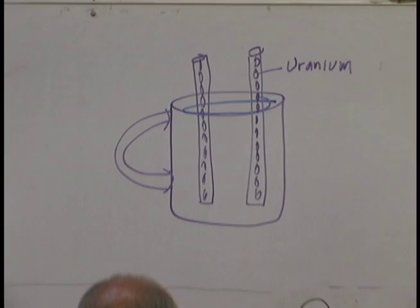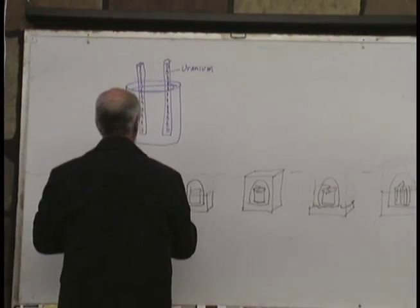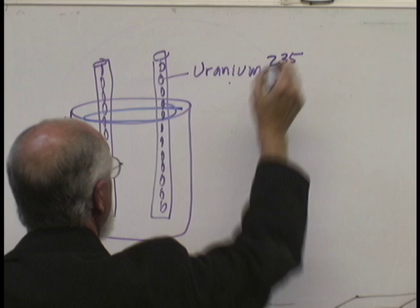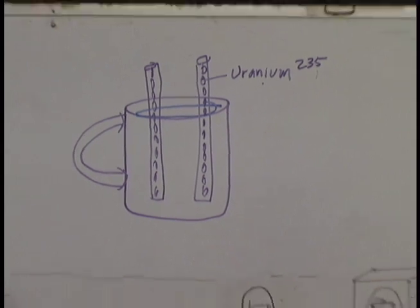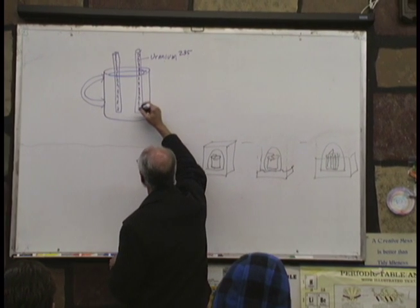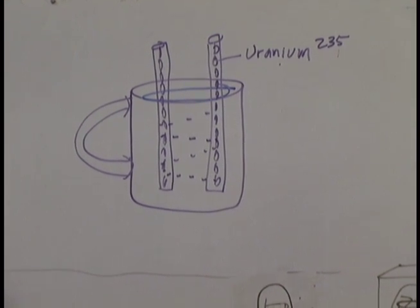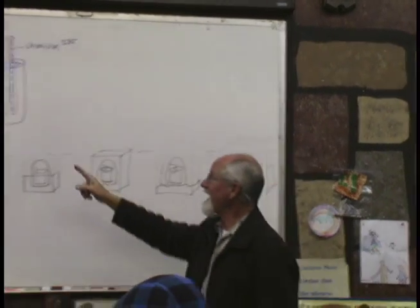Now, if you just put in the rods, stick them in the water, and it's pure uranium of a certain kind, it would blow up. But it's not pure. This uranium lives in apartment 235, and it's only about one-twentieth of being pure — about 5% pure. The guys in here are shooting machine guns at each other, and they're the type of guys that if they get hit with a machine gun bullet, instead of shooting one back, they shoot three back.